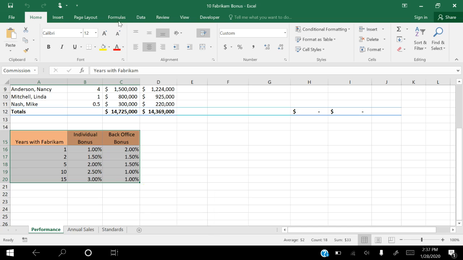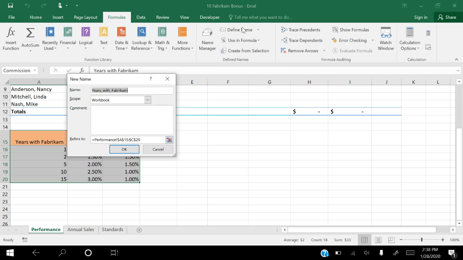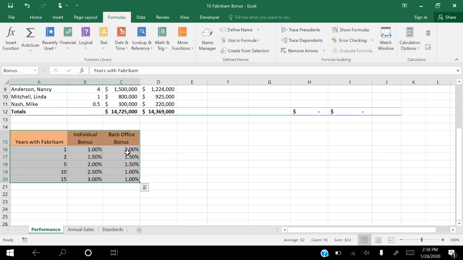Then we're going to click the Formulas tab, and then in the Define Names group, we're going to click Define Name. In the New Name dialog box, in the Name box, we're going to type Bonuses, and then click OK to close the dialog box. You define the named range.